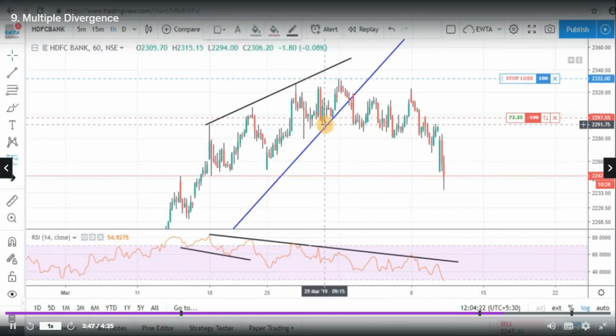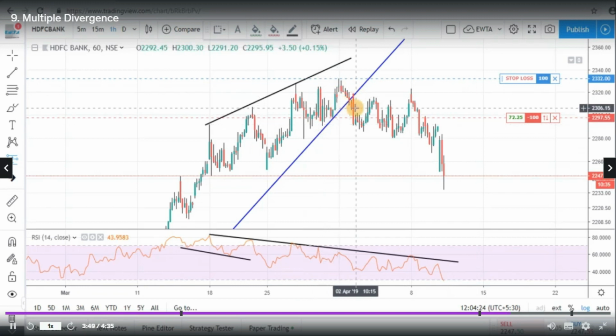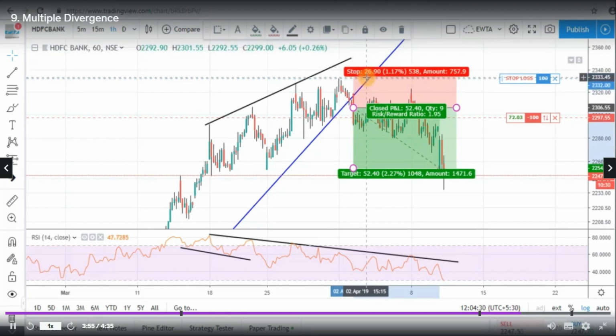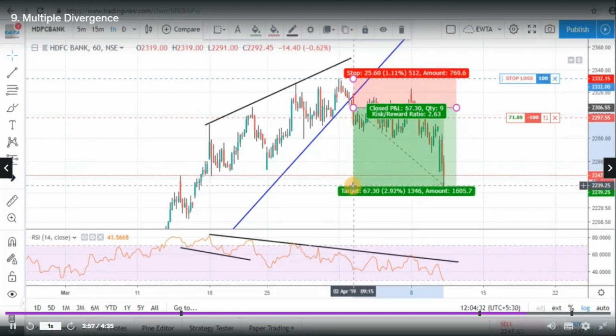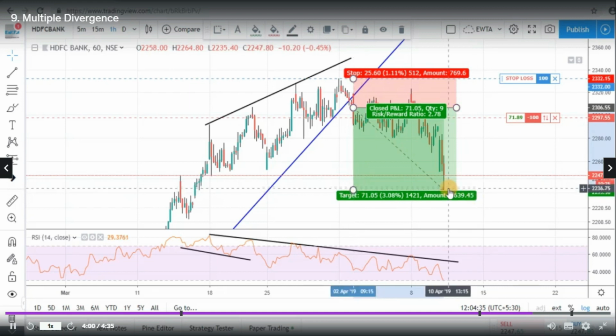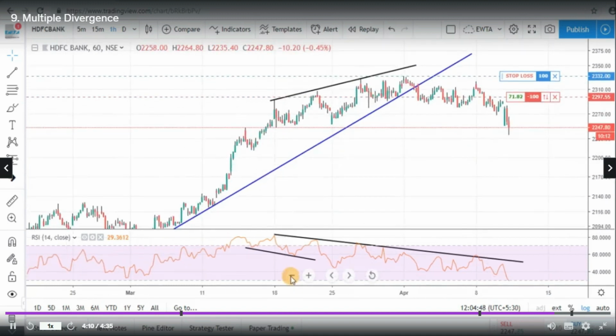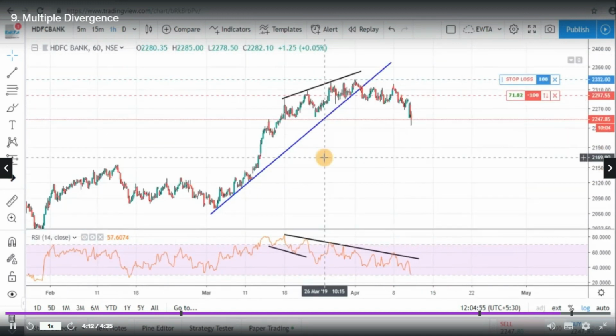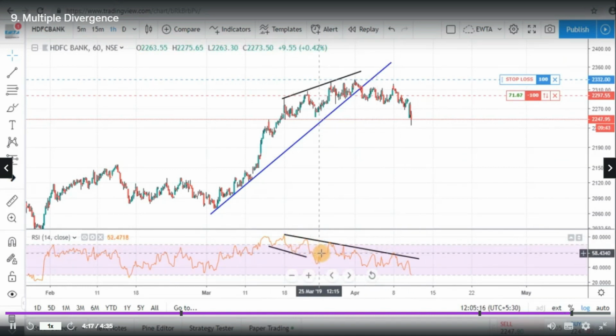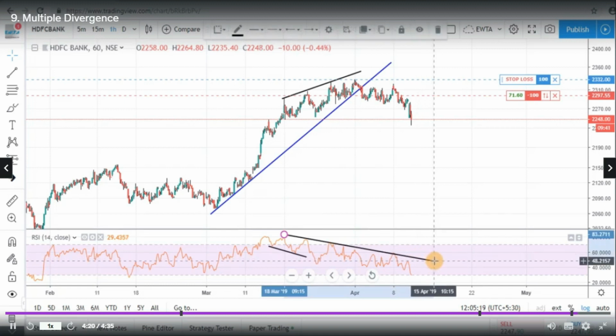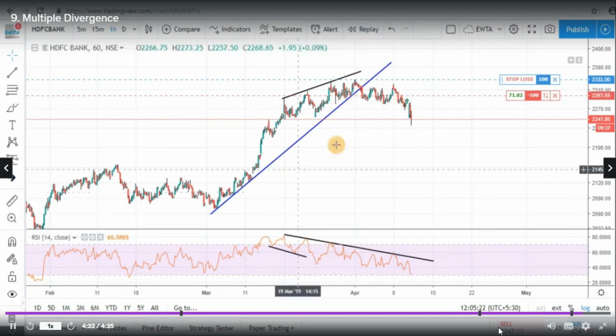And if we measure our risk to reward ratio for the divergence strategy, see, it was our selling point, and this is the stop loss level. So here prices touched this point, and it was 1:2.78 risk to reward in this stock. So multiple divergence is a strong signal, but it is also a risky situation. So we should always wait for the breakout of trend line when we get multiple divergence, and as long as prices are below this trend line, we can hold our sell position in this trade.